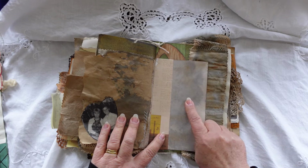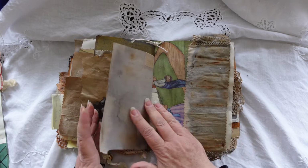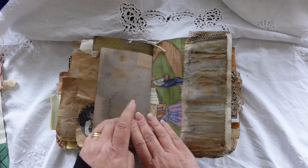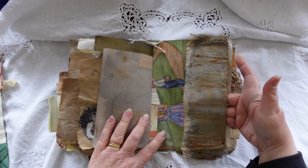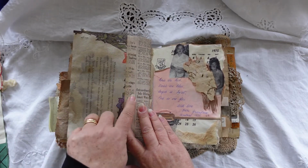And that paper there, that's the rust dyeing. So what I did was I coffee dyed it and then I rust dyed it. So it's come out really well. You get lots of different colours happening and textures. It's just gorgeous. That's another pocket that I've got there. It's actually a belly band, so I can tuck stuff into that. And again, that was just an old page, and I've reinforced it there.